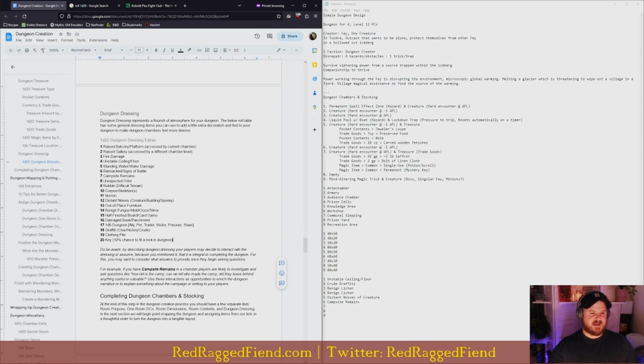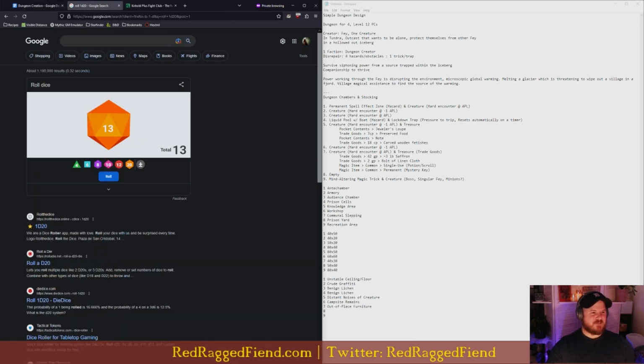All right, 13. Out of place furniture. So I like to think of this as like there's a random bed in the middle of, let's say the armory, right? The armory as one of our rooms, and you're like, there's a random 4-poster bed in the middle of this armory. What the heck's going on with that? And sure, we could come up with a reason as to why it's in there, or maybe we don't. We just let the players speculate about it. It's always fun. Maybe they'll provide us the reason if we put it out there, right? Always keep an ear perked to see what the players throw back at you if you throw something weird out there, and maybe they'll give you a good reason why that 4-poster bed's in the armory, and you're like, yeah, that sounds right. I mean, that's definitely something that could have happened.